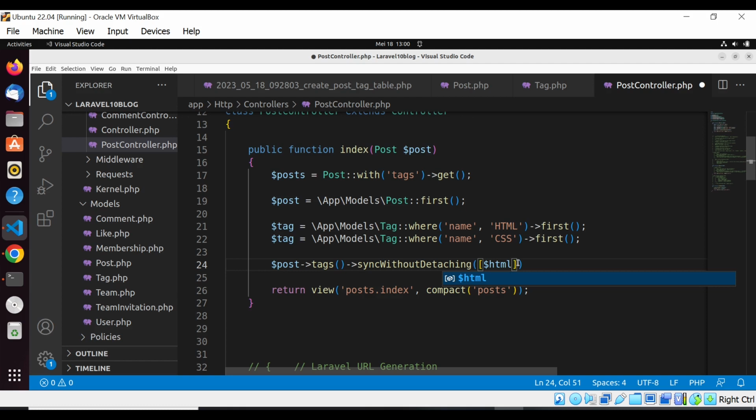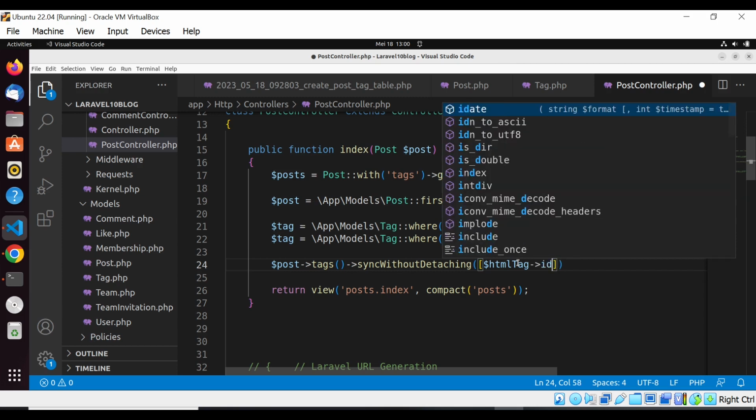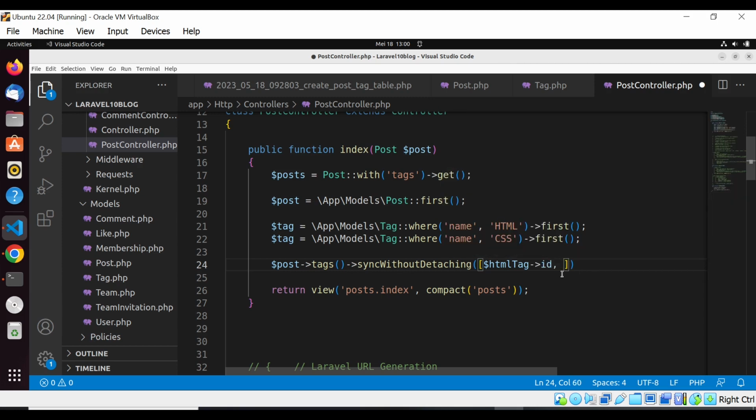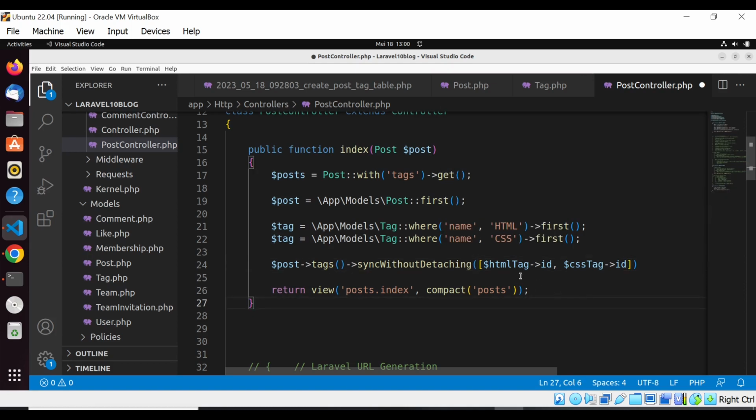So I'll show you something. Let me just type this. So here we have the ID like this, and then next we have the CSS. We're going to have tag there, and then here we're going to reference the ID like this.